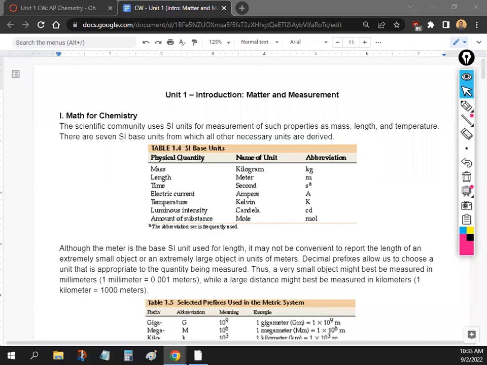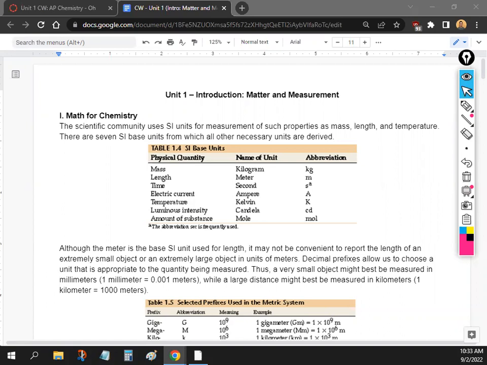All right, so let's get started. Unit 1 is kind of an introduction. That's why we're only spending one class period on it. We're going to be talking about some math that you'll need to know, and this will be a good gauge for whether or not you'll be able to understand things in this class, because what we're going to be doing is combining the math that you need for chemistry with new concepts. So if you're unfamiliar with the math, it'll be really hard to combine them together, right?